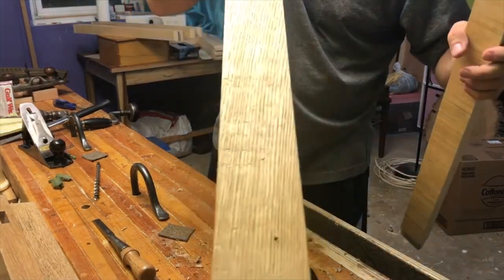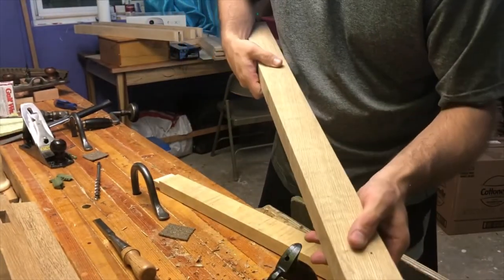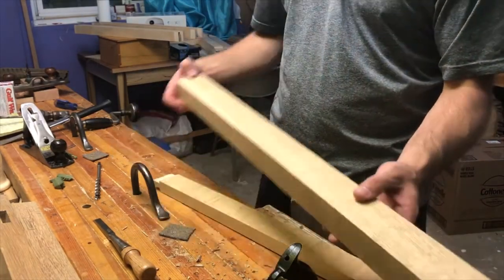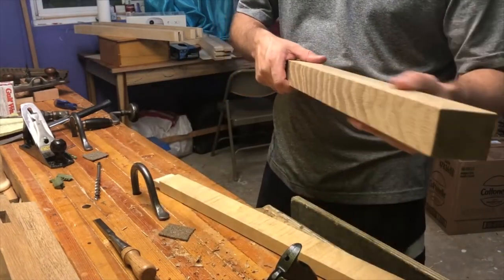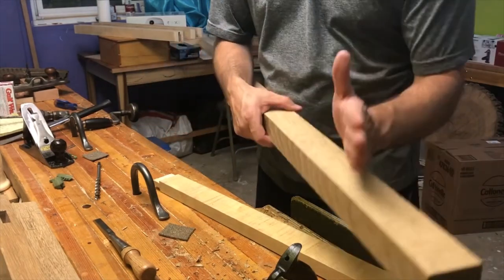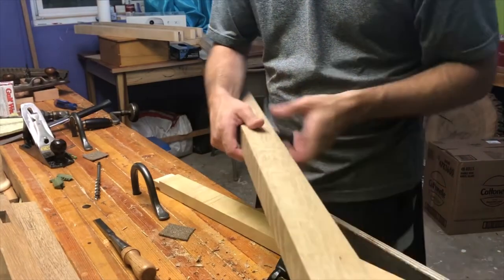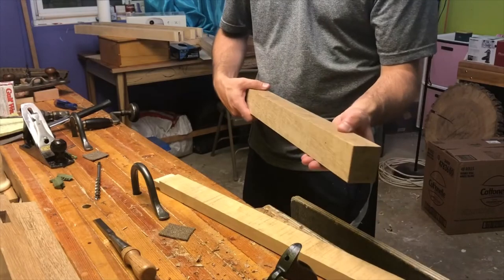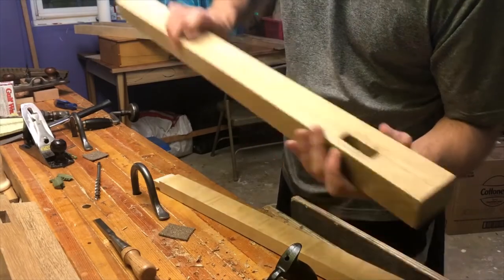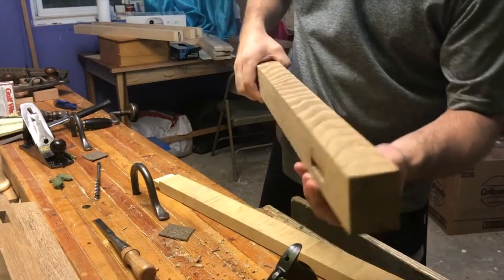See, there's that hole on the other side. I think once you get it, I'm not gonna stain it. I'm just gonna plane it up, plane it smooth, and then, that grain is really messing with me. So the grain is all this way, which to me makes it look like it's wider down here than it is up here, which it should be. I don't think it is. There you can see the one that is deeper than the rest. That's the one that poked through.